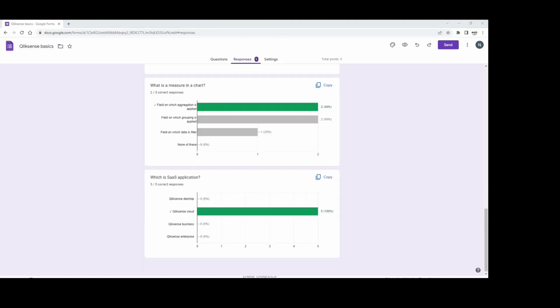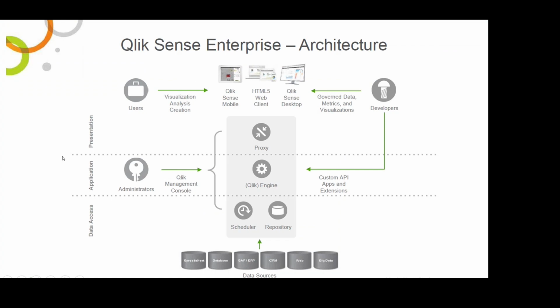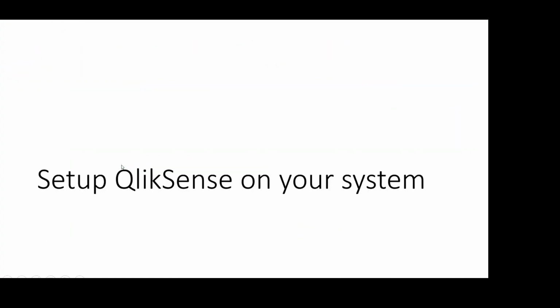Okay, all right. Now let's jump to our Qlik Sense installation part. Set up Qlik Sense on your system. How should we do it? Do you have access to set up or download an exe and do the installation on your system? I think that's not possible.